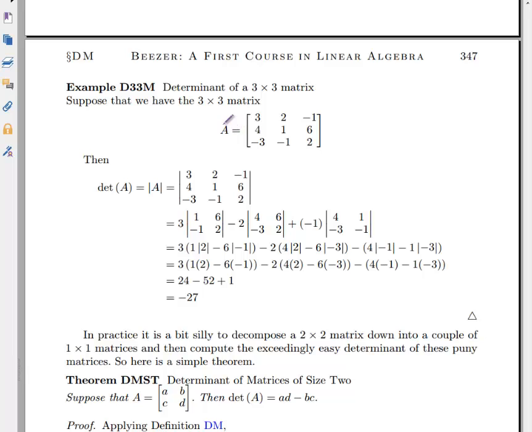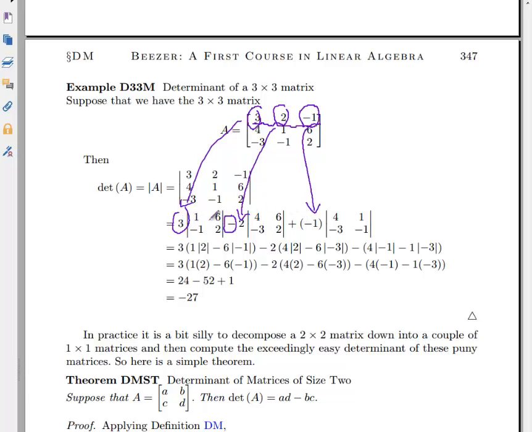The way you take the determinant of this is we're going to look at the entries along the first row. The first entry is 3, second entry is 2, last entry is -1. Now, you notice that these coefficients 3, 2, -1 are exactly these coefficients here. The second one has a minus sign. The signs on these coefficients alternate. So you can see where these coefficients come from.